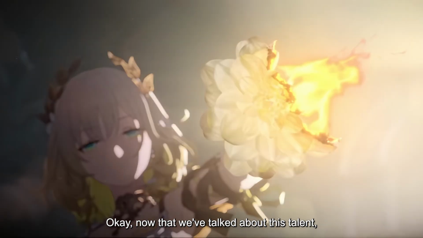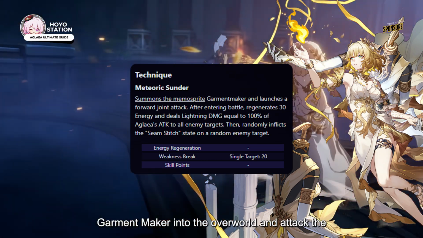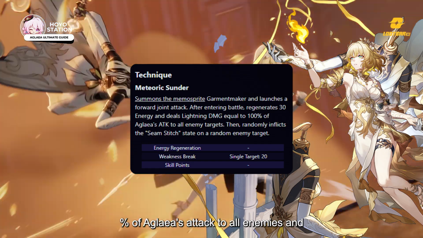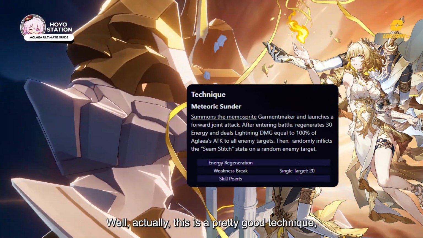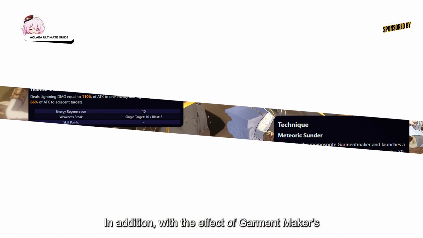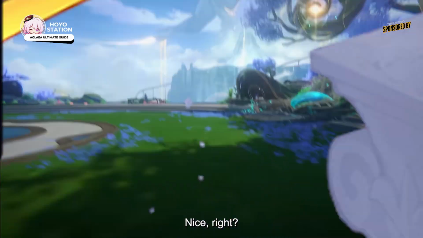Okay, now that we have talked about this talent, it would feel less boring if we didn't talk about her technique called Meteoric Thunder. When using this technique, Aglaea will summon the Garment Maker into the overworld and attack the enemy together. Then, during the battle, Aglaea will gain 30 energy and deal lightning damage equal to 100% of Aglaea's attack to all enemies and randomly deal a debuff called Sim Stage. Well, actually this is a pretty good technique, because by using this technique, we don't have to summon the Garment Maker at the beginning of the battle, so we can save one skill point. In addition, with the effect of Garment Maker's talent, the Garment Maker will get early stun because it gets 100% action advance at the beginning of the battle. Nice, right?